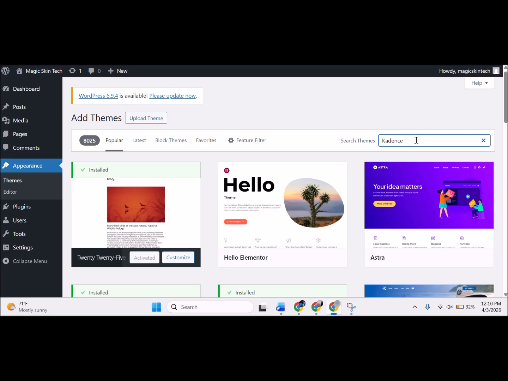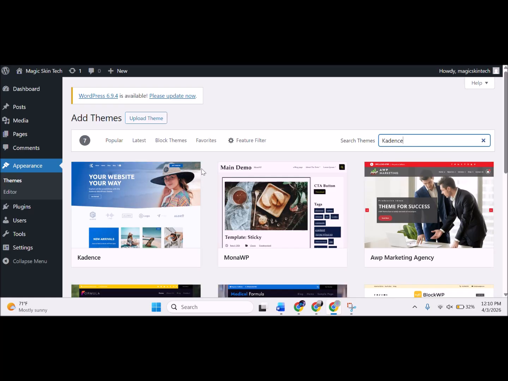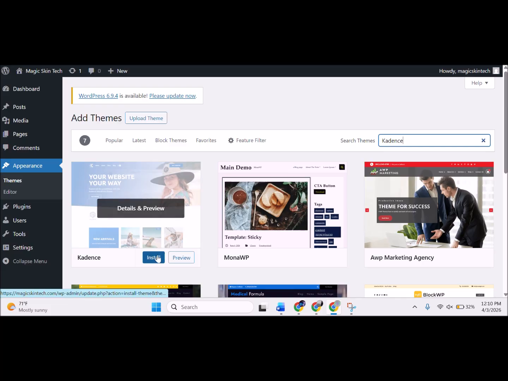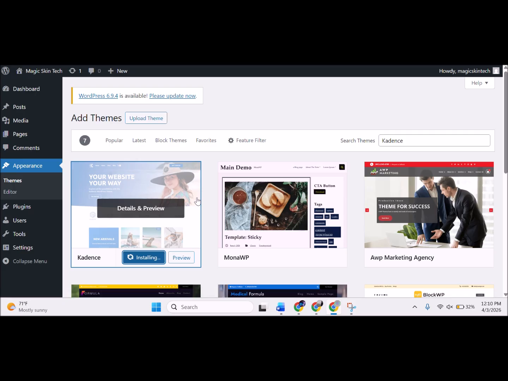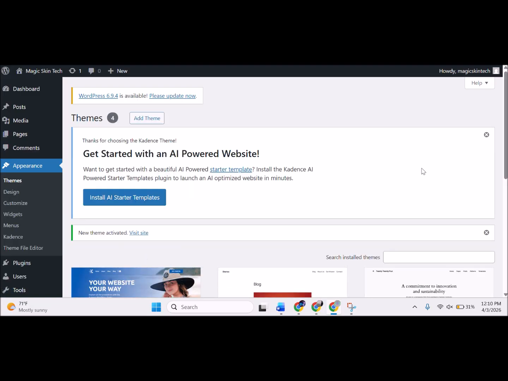search Cadence. I mean, you could probably use any of these if you like them as well, but I'm calling this AI April, leading into AI this month. We all know kind of how against the AI I am, but I'm trying to embrace it some more, so this is part of that, even though this whole process was started in March. Had to kind of sit on things for a couple days.